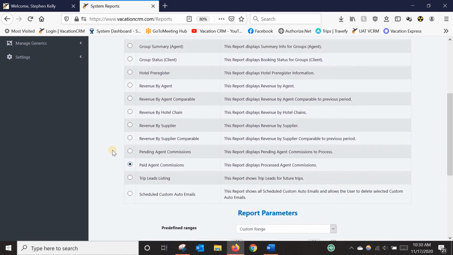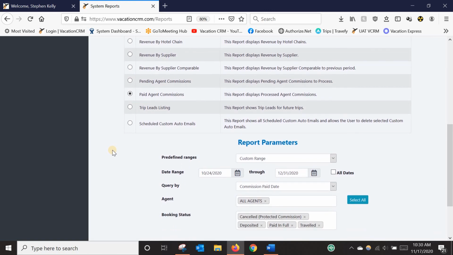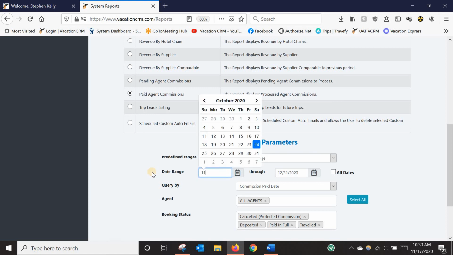So we're going to click this here. Now the reason why I said a little bit ago when you put the paid date to just put the date on which the agent will receive that commission is because that makes this step very easy, because right now all I need to do is put in that one date, so the 20th through the 20th.